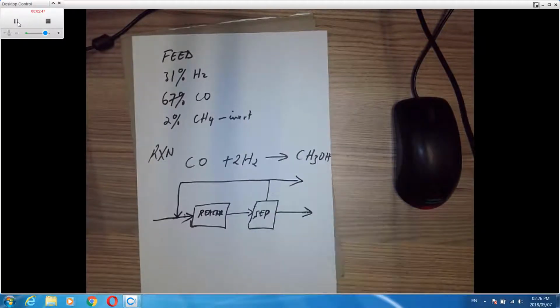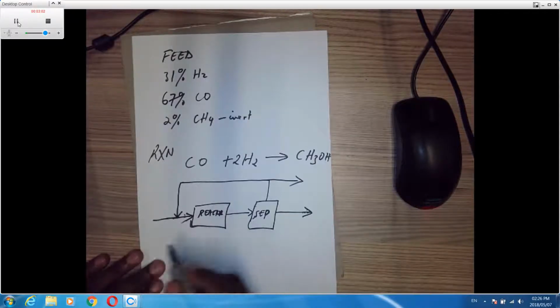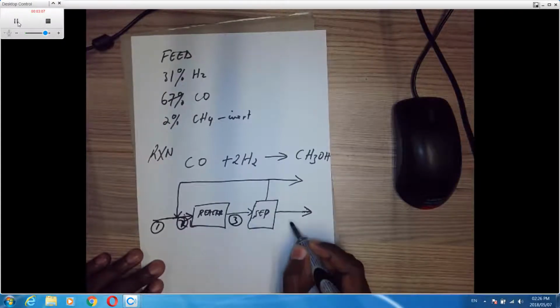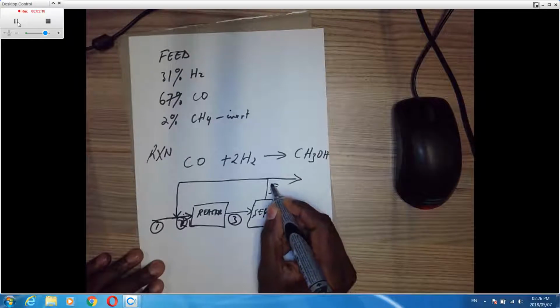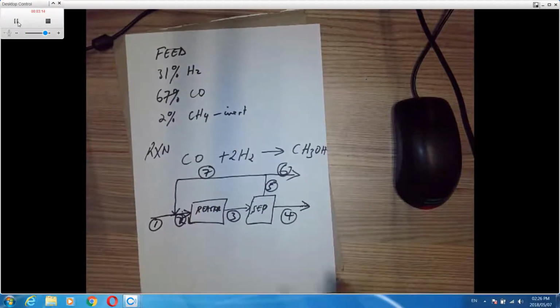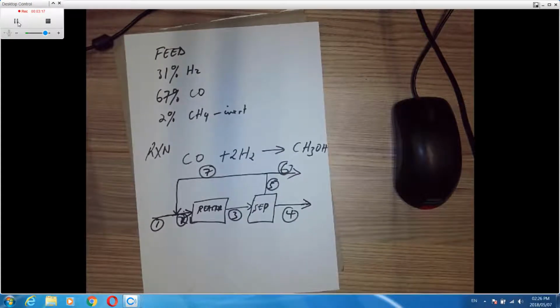This is just a rough drawing. Of course, when you design, you have heat exchangers and so on and so forth. This is just for matters of demonstration. So this is just an overall setup of your flow sheet. I'll just name my streams. So here I've got stream 1, stream 2, stream 3, stream 4, stream 5, 6, and 7. So you've got a setup like that. Now we have to go to COCO and try to simulate this process.